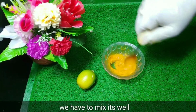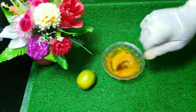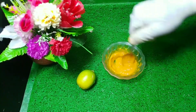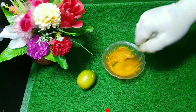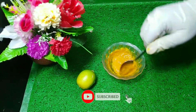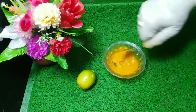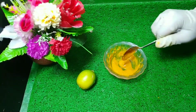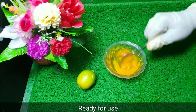Mix it well. We have to mix it well. Ready for use.